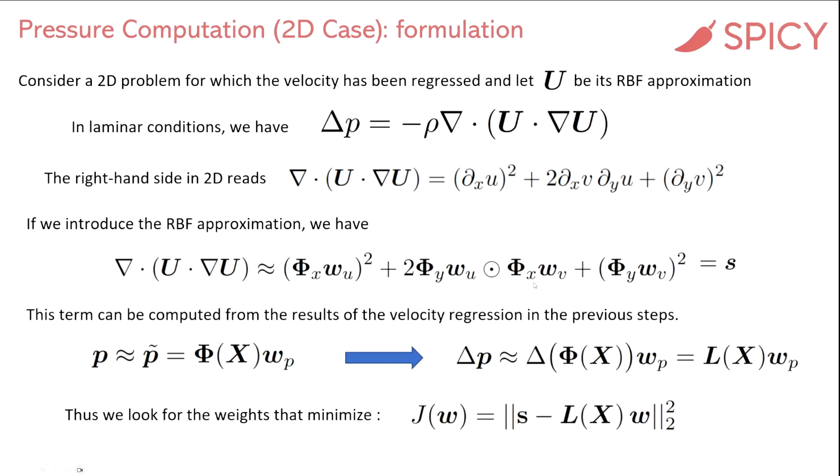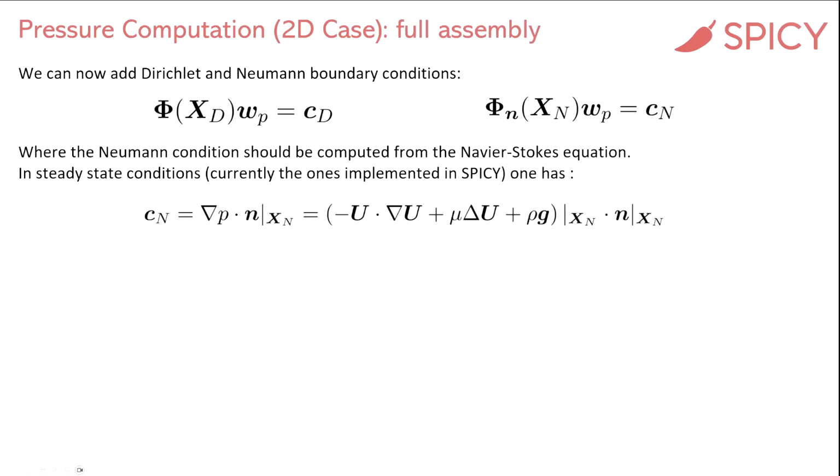Now, in the same way we did for the velocity regression, for the pressure computation we can also impose the Dirichlet and Neumann conditions as a constraint or as penalties, but we will mostly do it as a constraint. Now, because of the challenges which I told you concerning the Neumann conditions, the general advice, rule of thumb which I can give is to try to avoid them as much as possible, in the sense that wherever you have Dirichlet conditions, you should really use them.